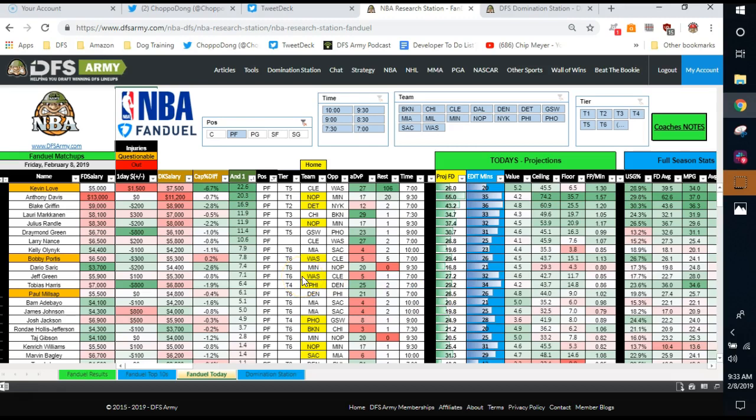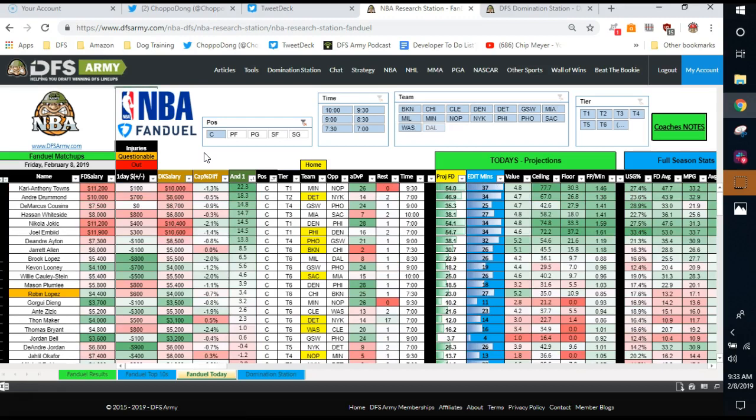Doesn't look like a lot of deep, smart value at the power forward spot tonight. Looks like you're just going to be paying in the mid-range. And this is another question that I get all the time: how do you start building your lineups? Do you build them with value? Do you build them with the studs? It varies from night to night. I'm looking right now for what I'm seeing as the most important plays. And we'll go scan back through it here really quick since I'm not writing it down.